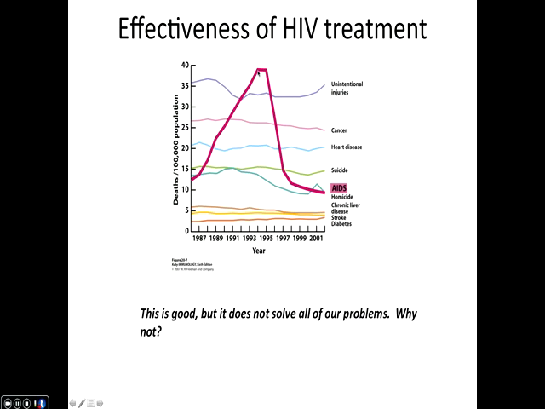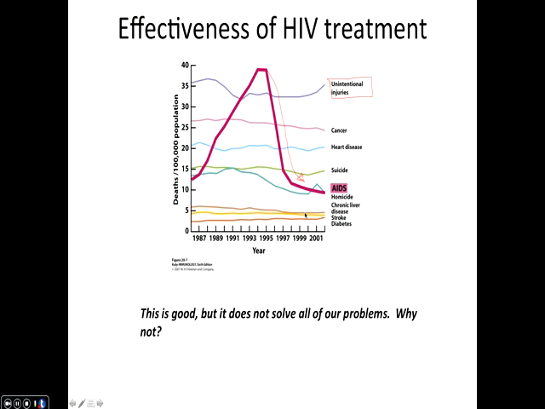Now, if we look at the effectiveness of some of these therapies, you can look at how dramatically, once these therapies came online in the mid-90s, the treatment levels have gone just dramatically down in the number of deaths per 100,000 people, which is about the same as homicides right there, and it's less than suicides, heart disease, cancer, and unintentional injuries. I like this category here. I'm curious as to what all those would be.